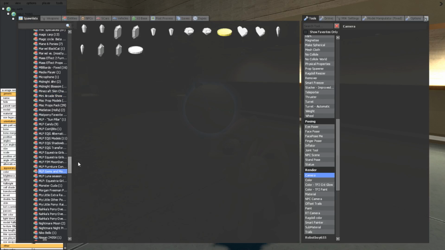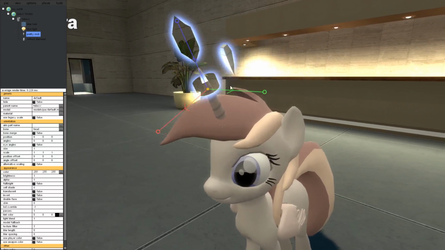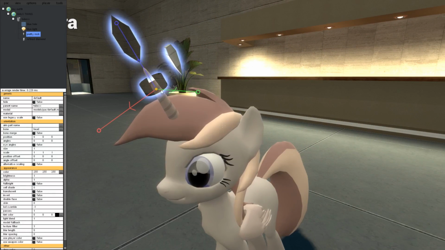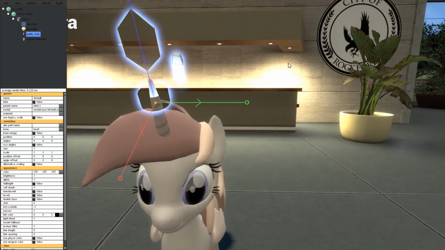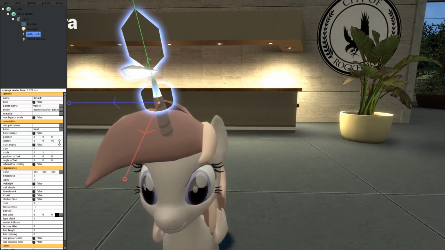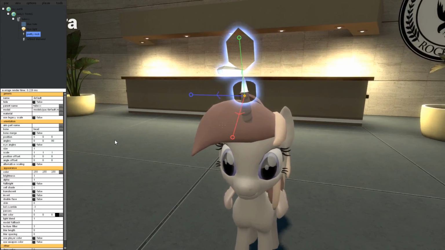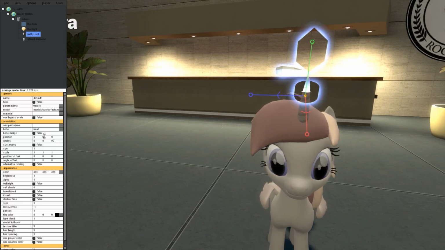Now we go ahead and give it a new model, and I want, let's say this one, and I want the tip touching the tube, kind of. So we have to put it back down to the side, which is angle 90. And now we have to put it in the correct position.